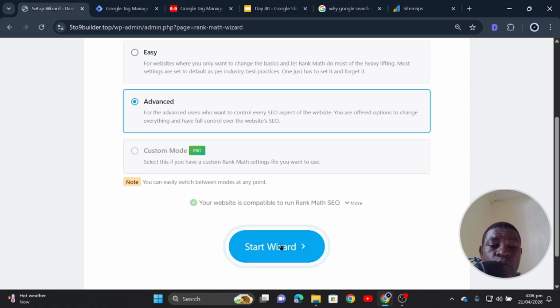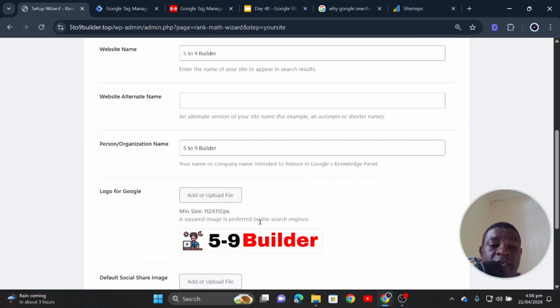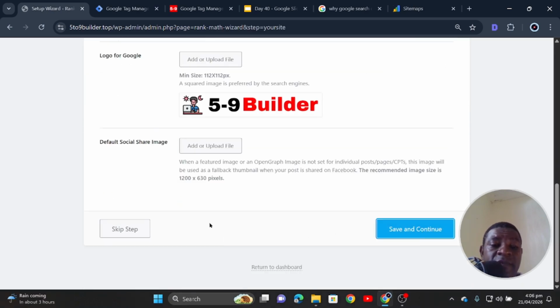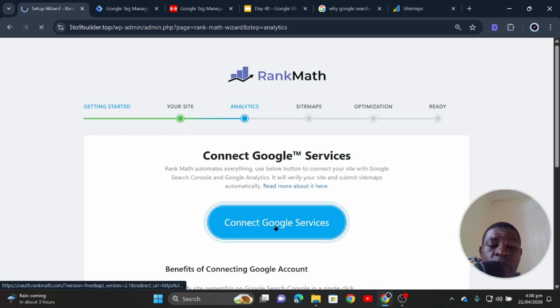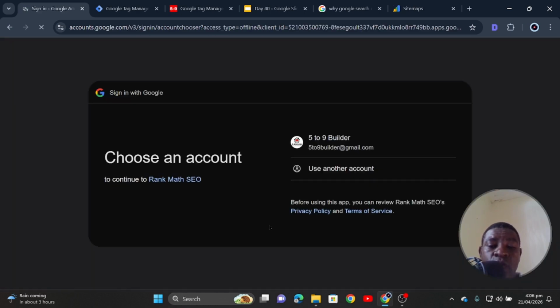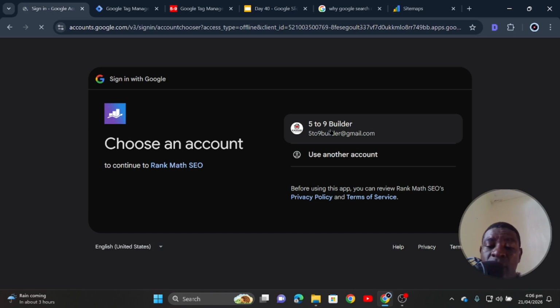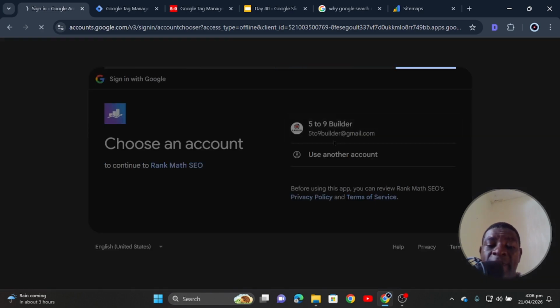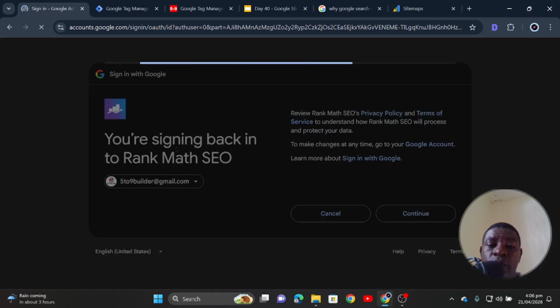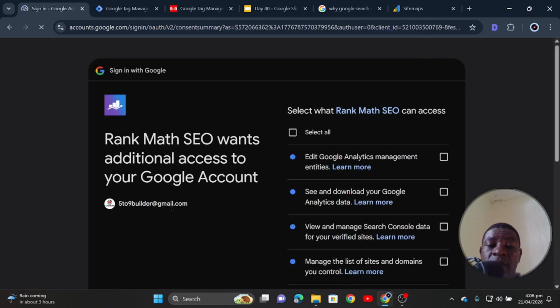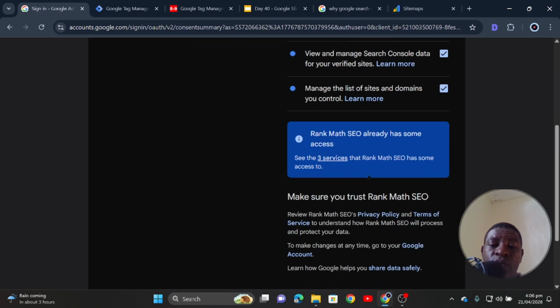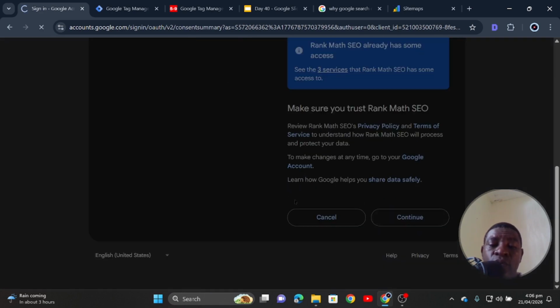Just move next, everything, save and go. Google search services. So it has to search and then add it to us. So I'm just using Rank Math, select all, and then continue.